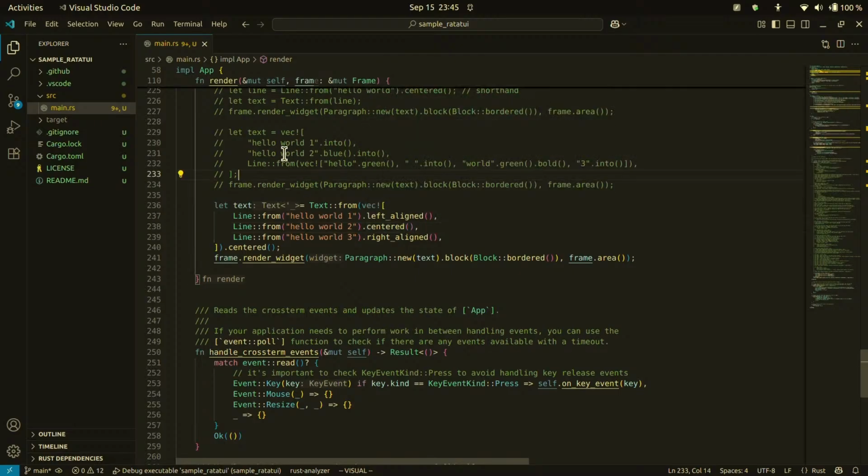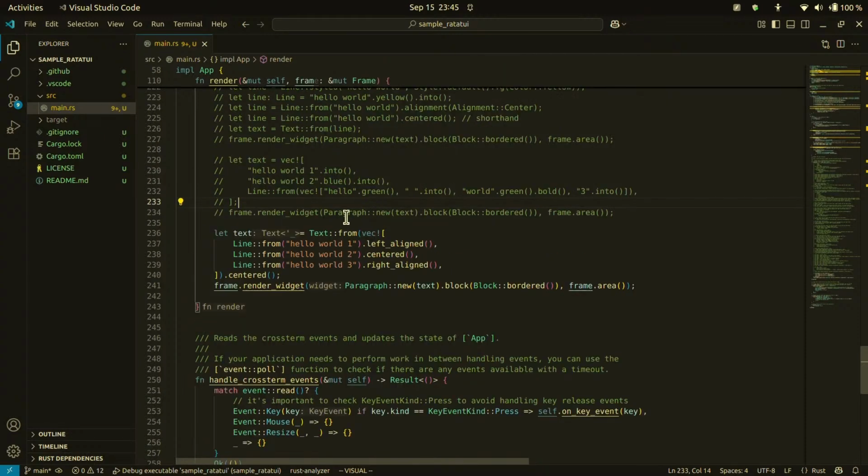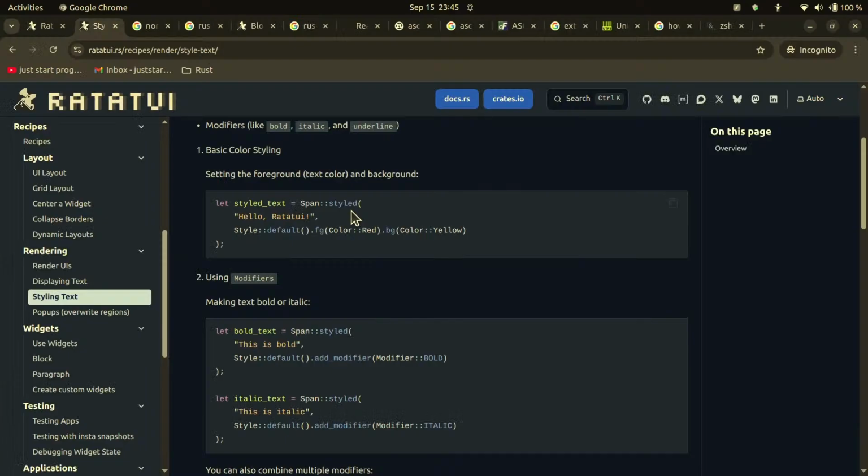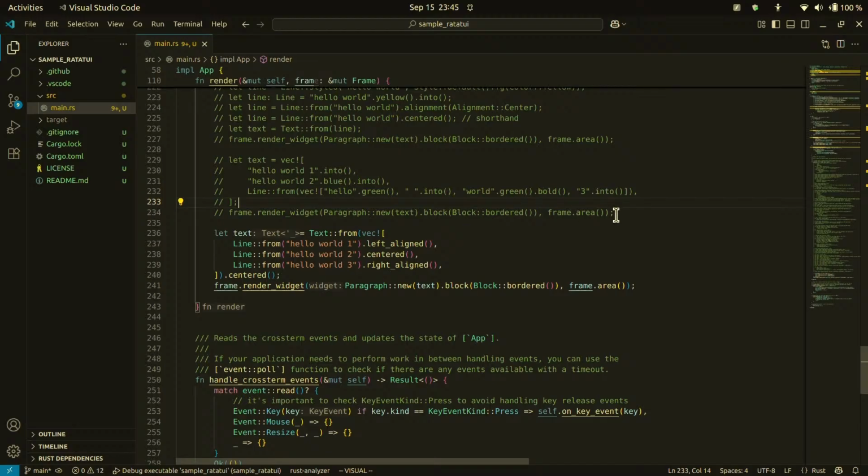How do we add in colors? Style. Okay, so let's try this one.